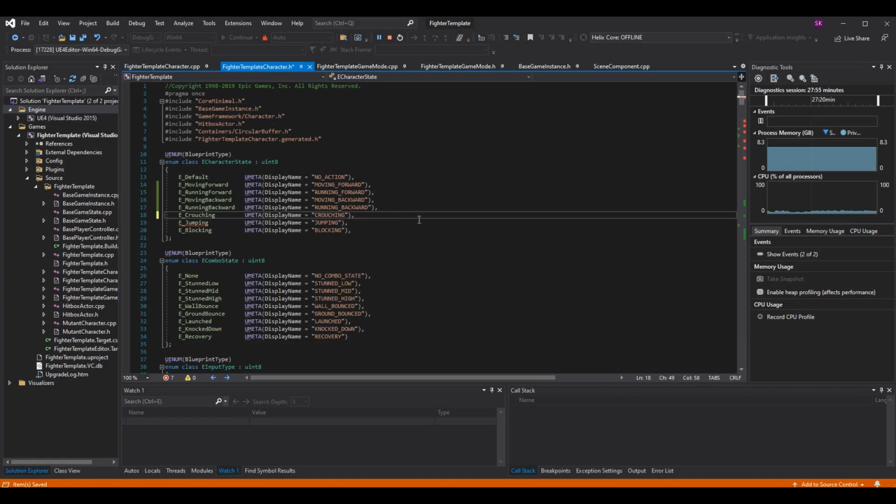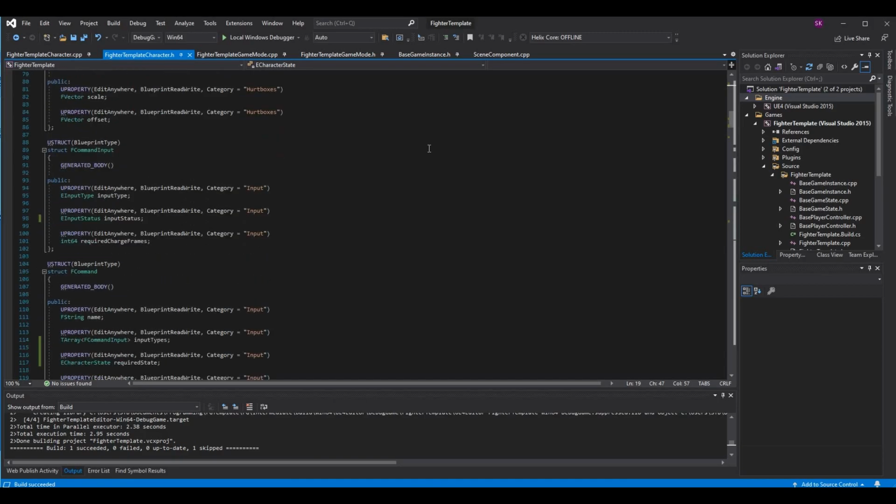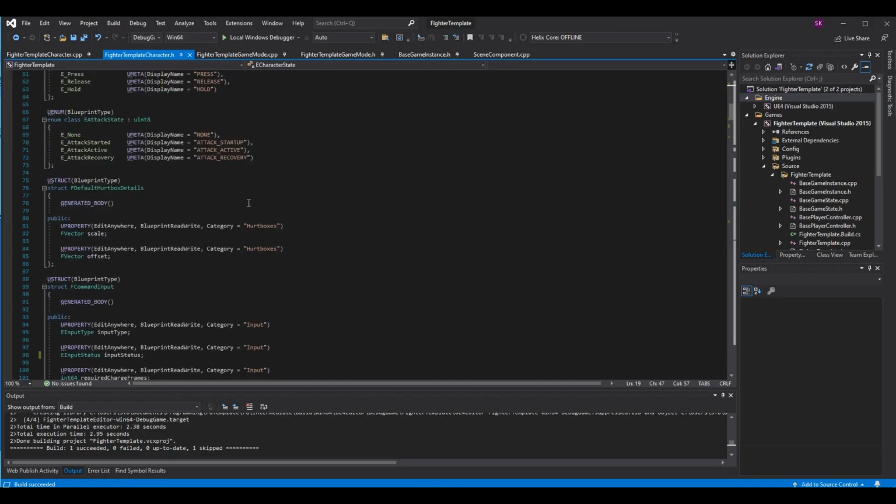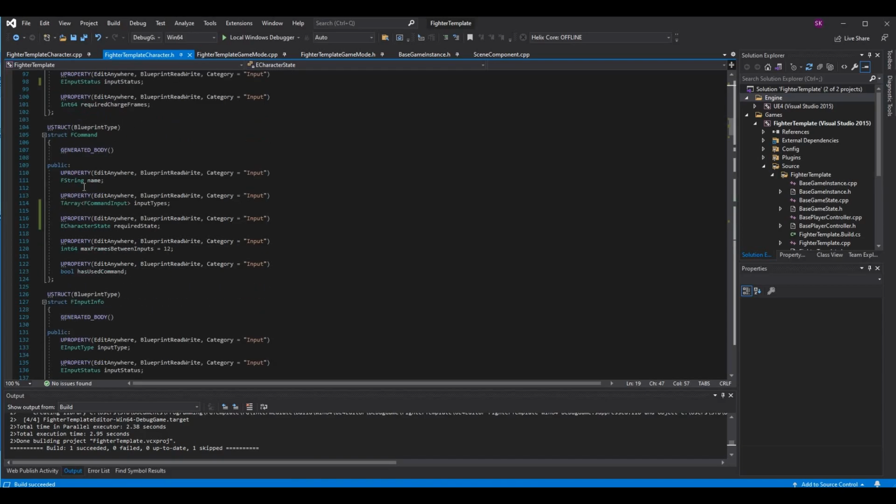There you go. Now back to what we were doing before we had to make that change, which is going to the F command structure. The F command structure is how we set up everything in our command list, all of our different commands. This ranges from standard light attacks, so your neutrals, to special attacks, to actual commands that you have to input. So, if I have to do backward, forward, light punch, then that also goes into the F command structure. Well, we want to update this now to where we have an additional parameter here.